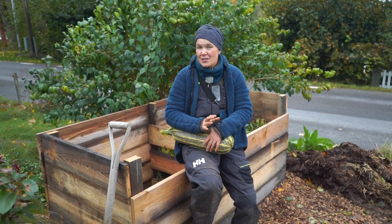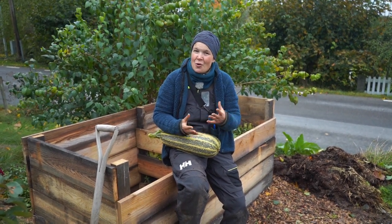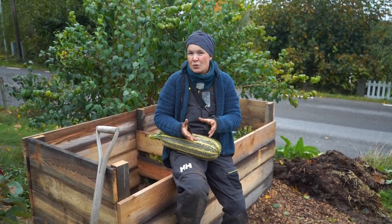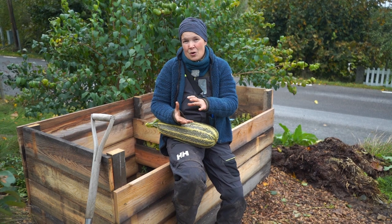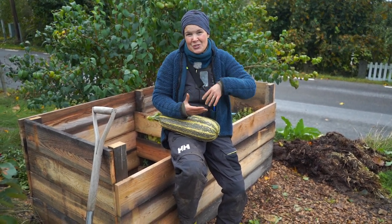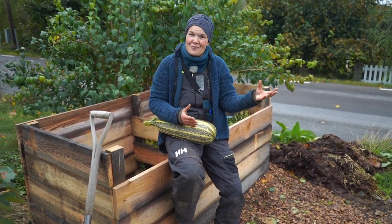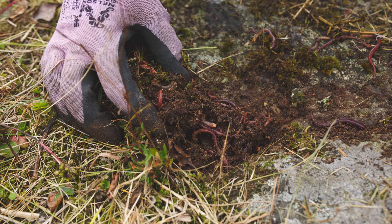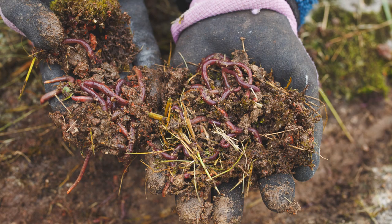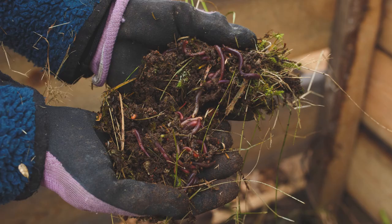There is actually one thing you can add to give your compost a kickstart: a piece of an already working compost. Maybe you can get a bucket of compost from a friend's garden, or from your own compost somewhere else. You transfer it into this new compost to make the process start a bit quicker — that works really, really nicely. The most important thing in that transferred compost may be the worms. I happened to find thousands of worms under a pile — the red wigglers that thrive in a compost like this. I collected them and put them into this box along with plant materials, so now they live here to start my process a bit smoother.